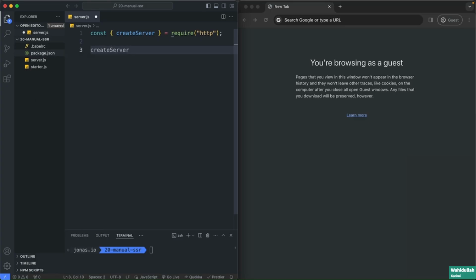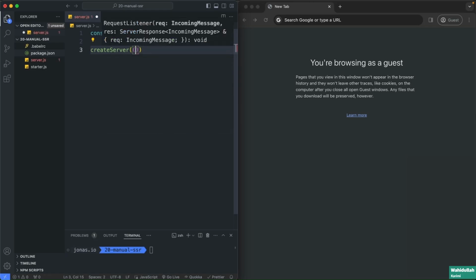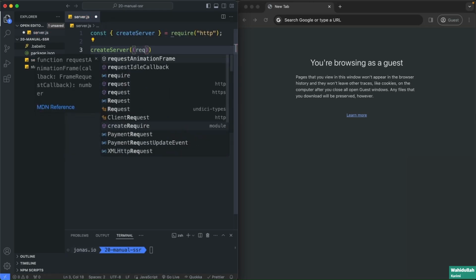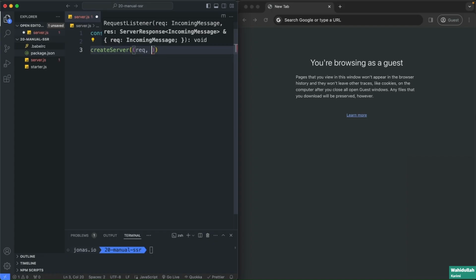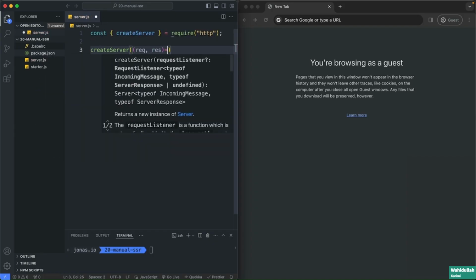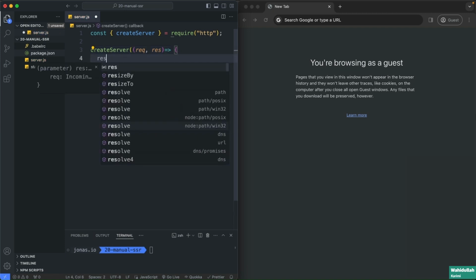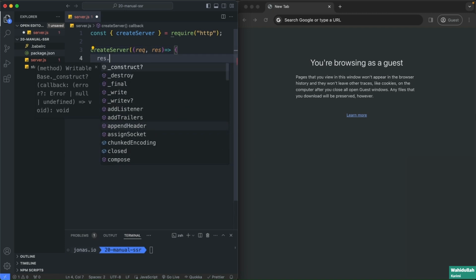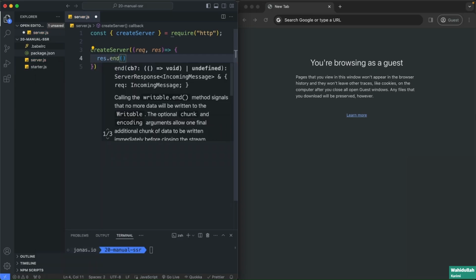So createServer, and into that we pass in a callback function. So let's just do an arrow here, and that arrow function gets access to the request and to the response objects. Then next up, let's use that response object and the end method on there, which we can use to send something to the client requesting this.